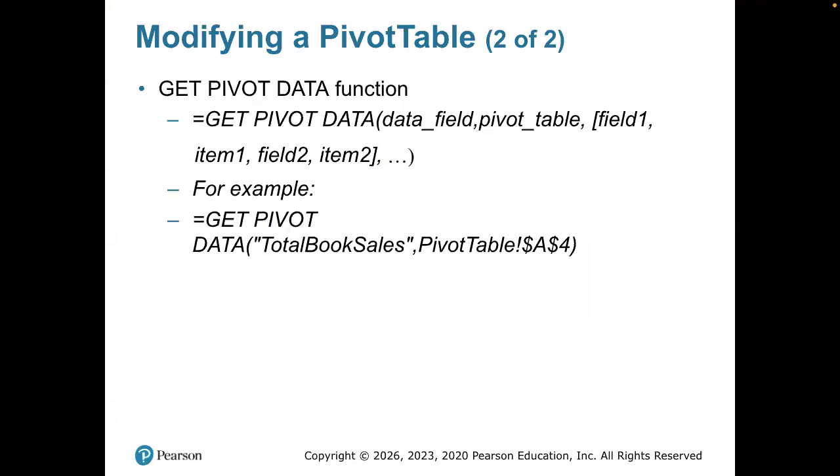So this is going to essentially hard code where we are getting our data from. Instead of just saying, okay, A1, B4, etc., which can actually change as we pivot our data, this is going to hard code it. It's going to essentially say, take my data field, whatever column I'm in, let's just say total book sales. It's going to hard code whatever data is in the current A4 block. Let's say the total book sales was like 100 books. This is hard coded as 100 now.